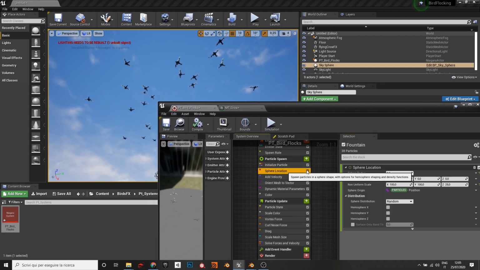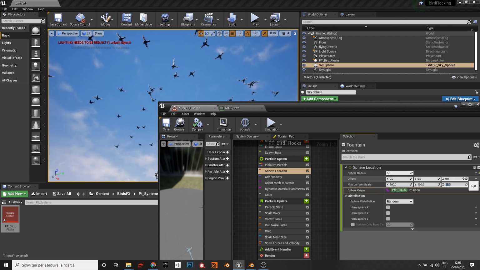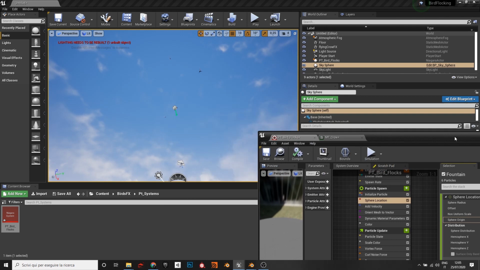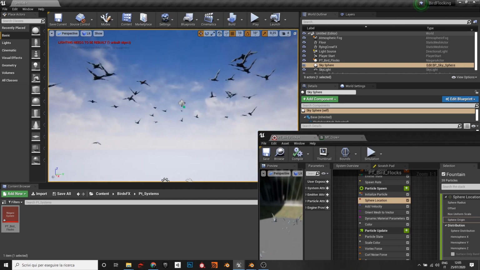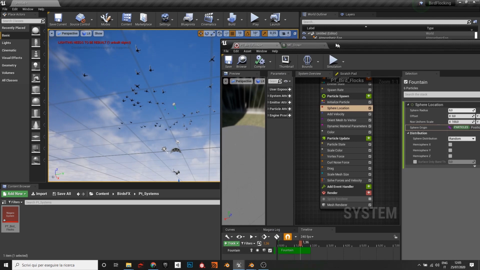And we can increase this. So we have a much deeper layer where the birds appear. So this is the main system.